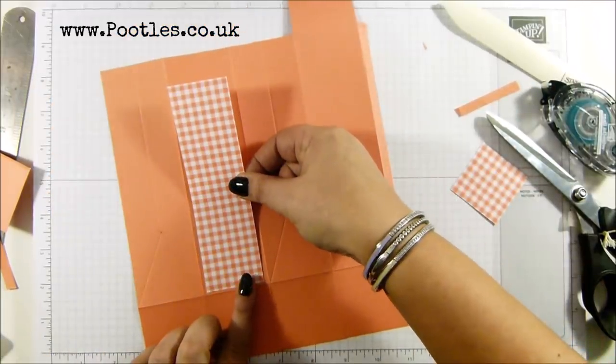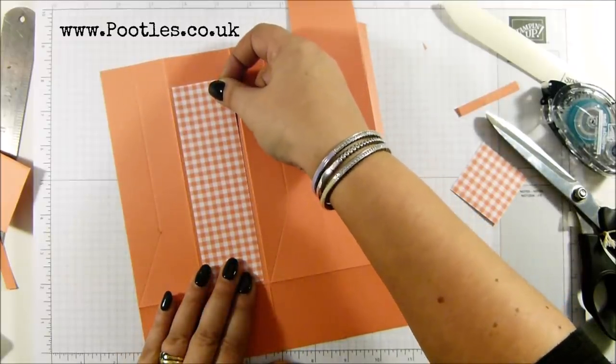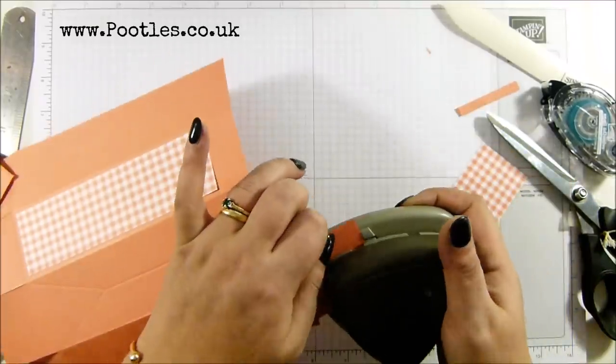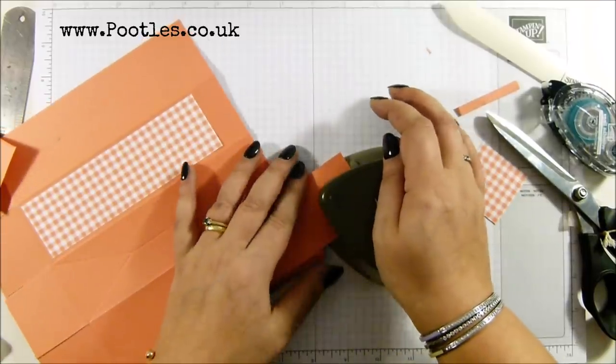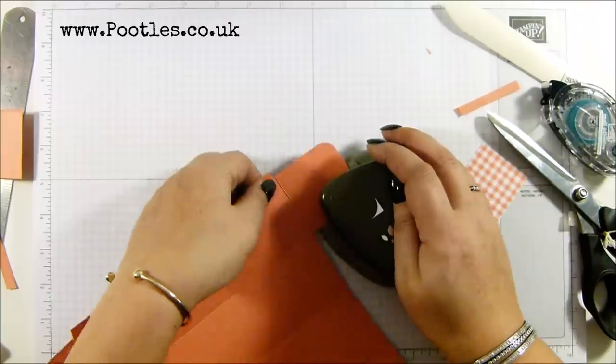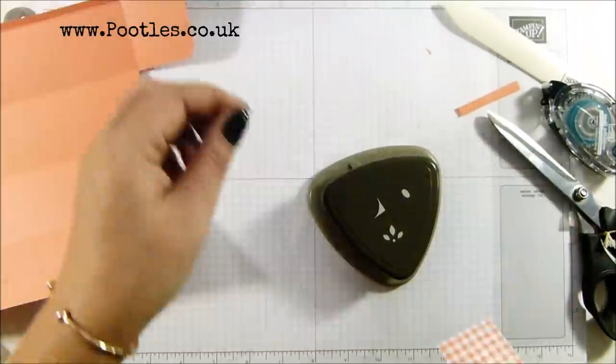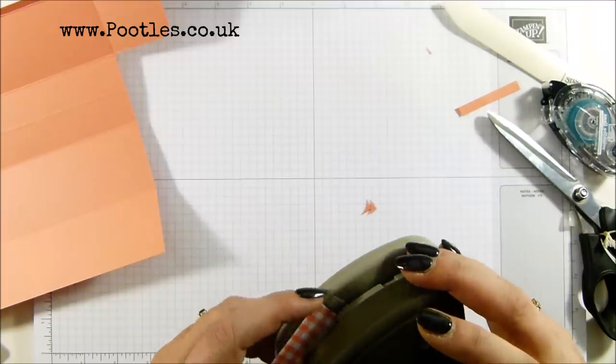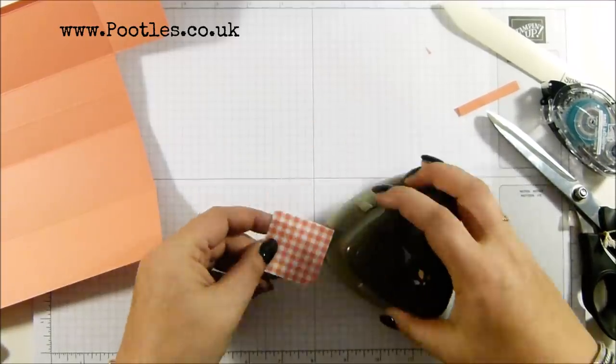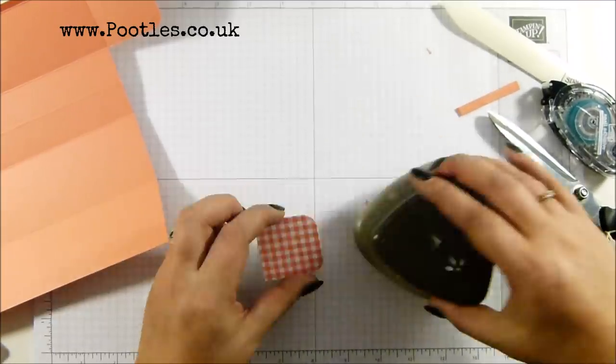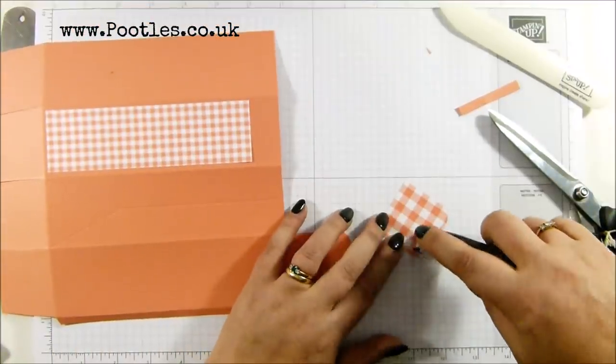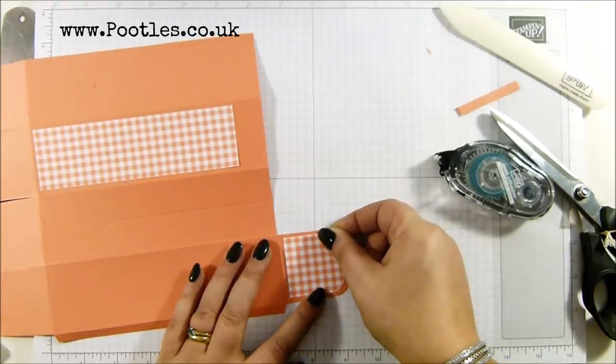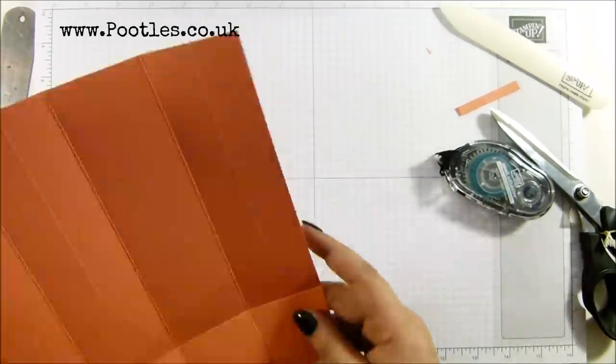And then this part, I need to round the corners off. So I've got my detail trio. I always forget you have to put this one down. Two sides of the little square of paper. I can't see at all. There's a camera right above my head. So two of the corners and then this panel will go over the top here. So now I can start sticking it together.